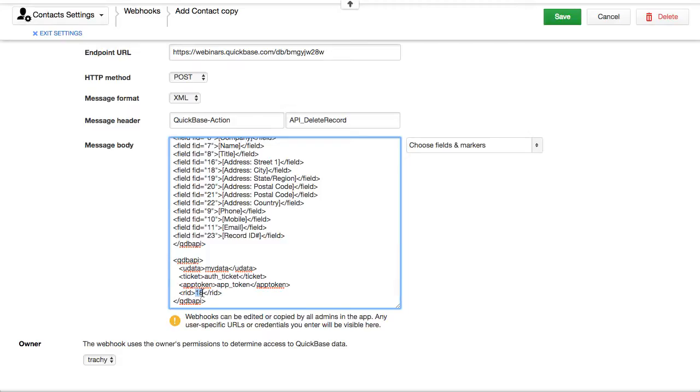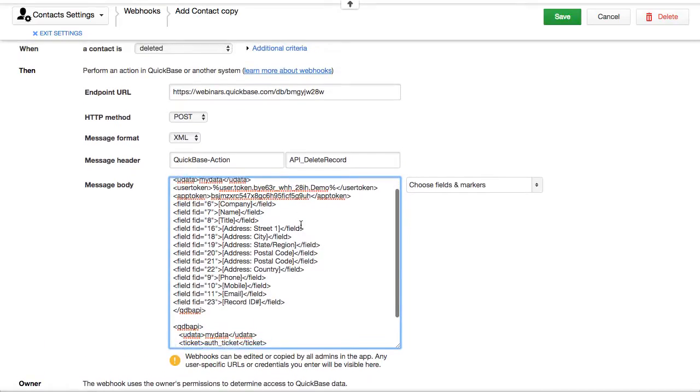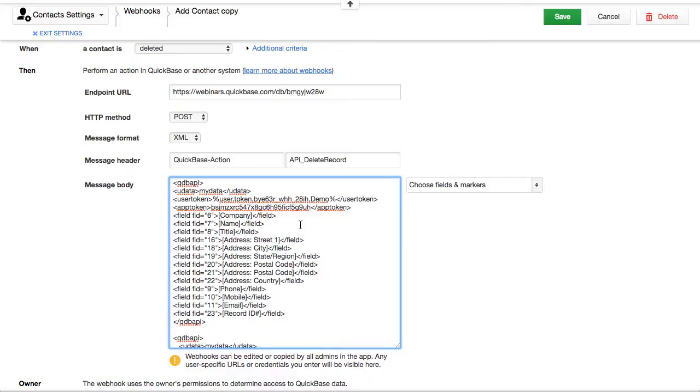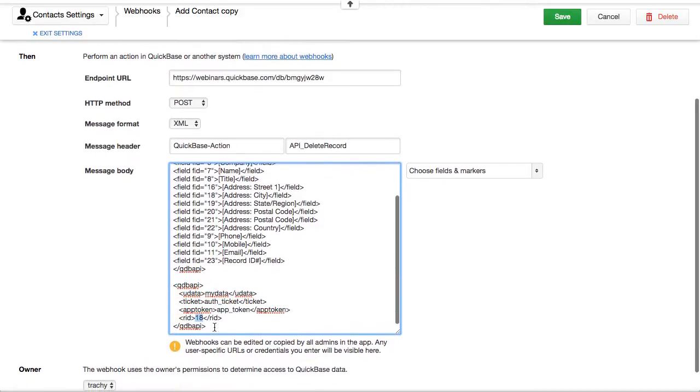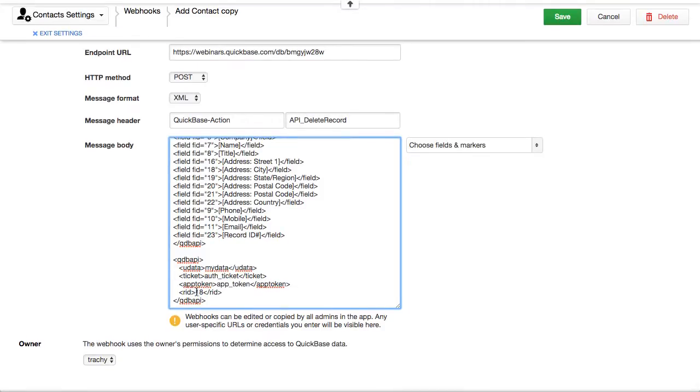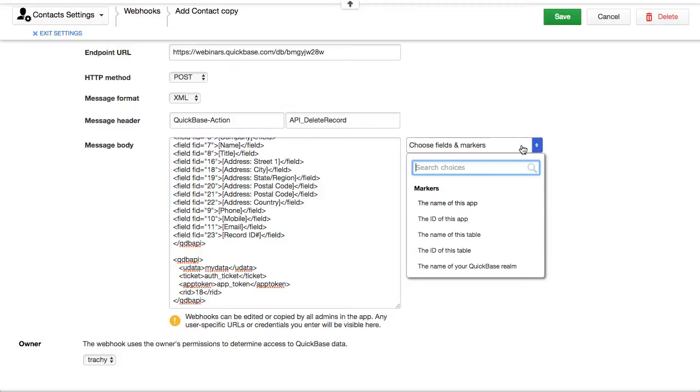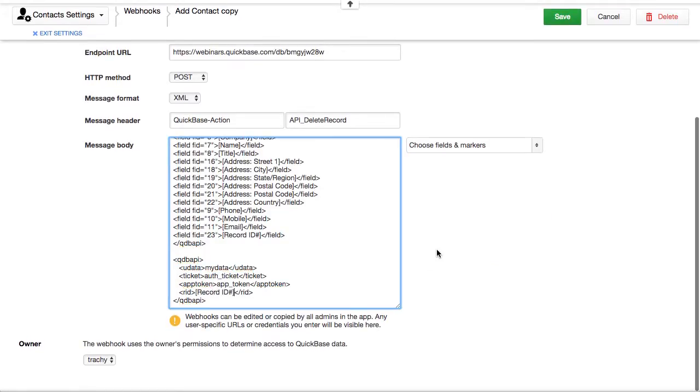It's saying, which record are we deleting? Well, I'm looking for the record ID. Oh, here it is right here. Field 23 is the record ID. And you can see record ID here. So it's saying which one. Now, if you think about it from the perspective of the originating record, it is the record ID most likely. So I'm going to come down here and just say record ID. There. That's the value in the destination that I want it to be able to go over and delete.